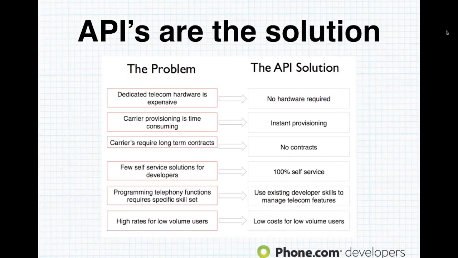Another great thing about APIs in general is that you don't need any specific skill set to utilize our API. If you are a developer, of course, being a developer or knowing how to code is the baseline requirement to use an API, but you don't have to be any specific kind of developer. You could be a PHP developer, a Java developer, or a Ruby developer. All of those skills are all you need to know how to use our API.